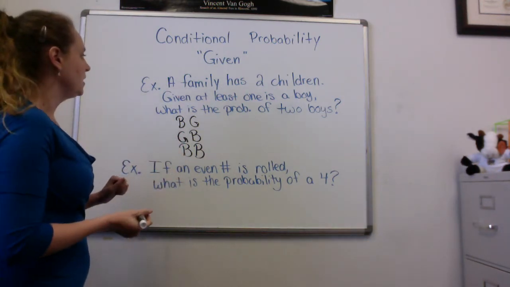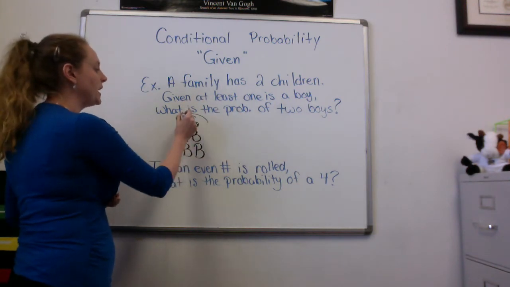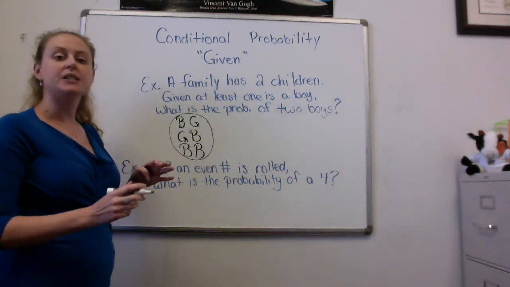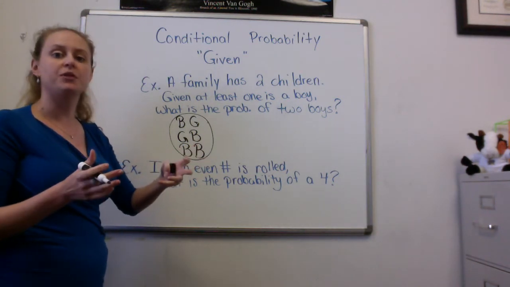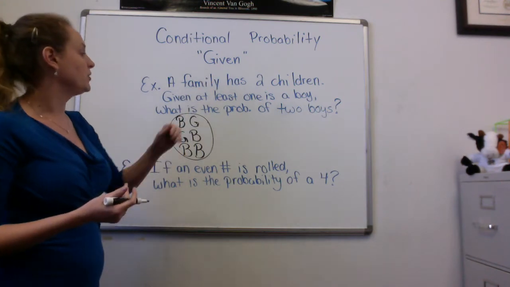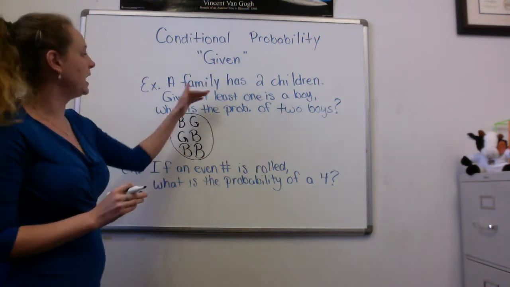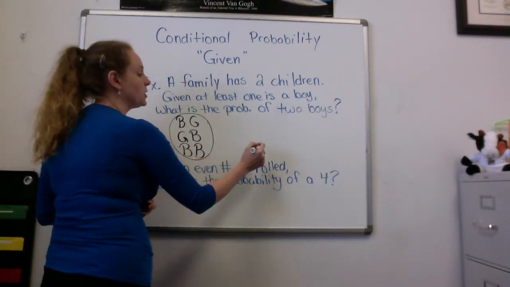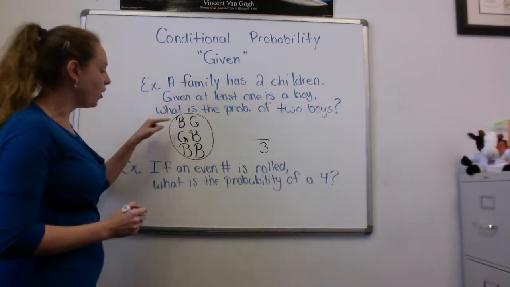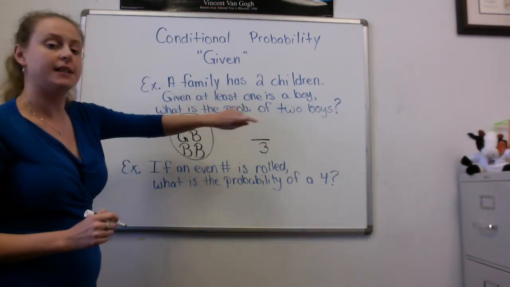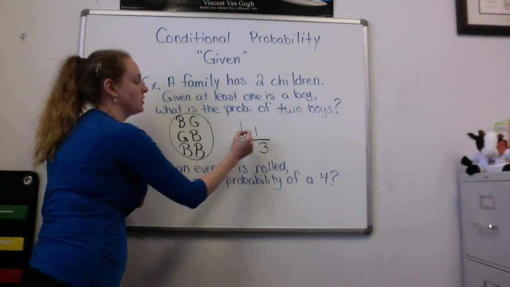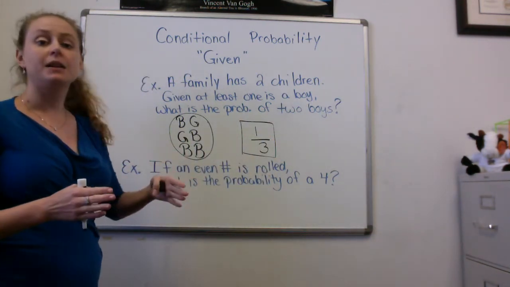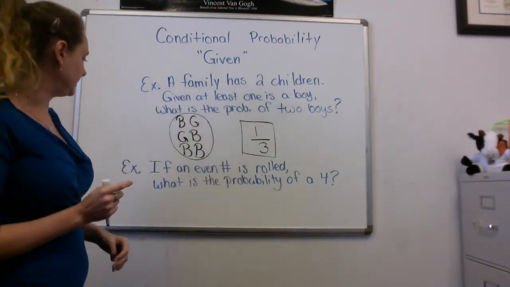a big difference. So given at least one is a boy, what that does is it makes my sample space 3. So these conditional probabilities, what they're going to do is make us have a smaller sample space than if we just had 2. So if a family just had 2 children and we didn't have the boy part, there would be 4 choices on this one. So instead, this is my sample space. So that's going to be my denominator. Only one of these has 2 boys, and that's the probability I was looking for. So the answer is 1/3. So these conditional probabilities, basically they mean we're not dealing with the whole sample space, just a piece of it.